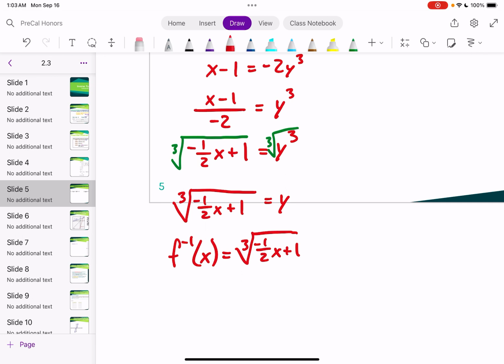Correction. Just noticed, that would be plus 1/2. So that negative 1 divided by negative 2, negative and negative will turn positive, and it will stay as a 1/2 all the way down.